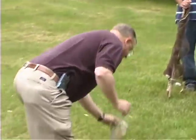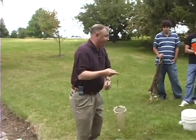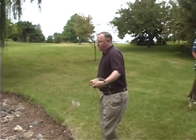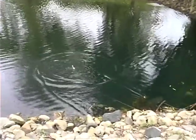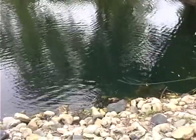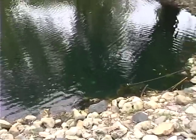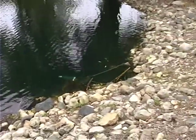I'm going to throw this back out. Now the second sample, I'm going to try to make a little dirtier than the first sample. I'm going to let this go down near the bottom and try and get some of the muck that's on the bottom. That didn't work well. But actually it's down on the bottom. So now I'm dragging it very slowly and I can actually feel it bumping rocks and things like that. I'll try to bring it over here around some of these rocks.